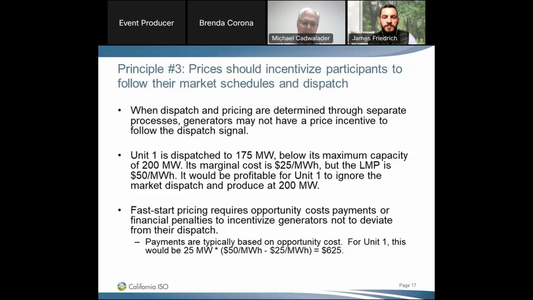Okay, so one thing that jumps out immediately to me is, if we look at the New York style approach of overgeneration being effectively free, I'm worried about how that would mesh with our VER fleet, especially our solar in the middle of the day, because they're tied to a forecast that we all know is maybe accurate most of the time, but not all the time. So there's definitely a concern that under this approach, with that kind of protection mechanism, our solar resources, our wind resources, wouldn't be compensated appropriately for their output, counter to the expectations of the California legislature.